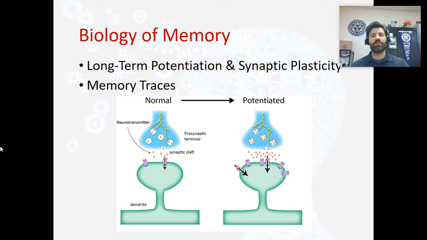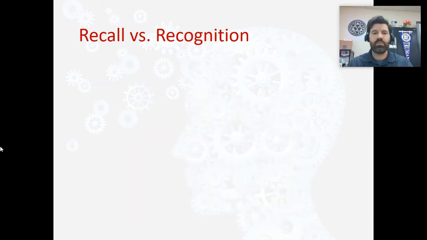All right, so we have these memories. They're formed. They are in our long-term memory. How in the world do we get them out? How do we try to remember? Well, there are two different types of retrieval. We have what's called recall and recognition. And I'm going to try to differentiate these two in a pretty easy way. I think you'll pick it up quickly. The first type of retrieval, fancy word for remembering, is recall.